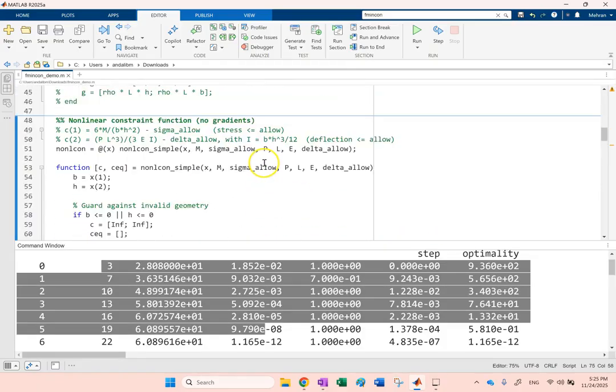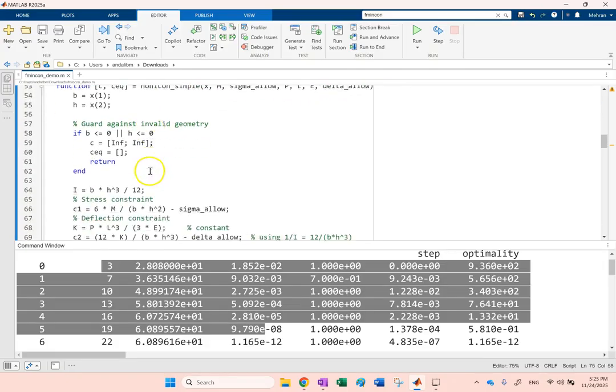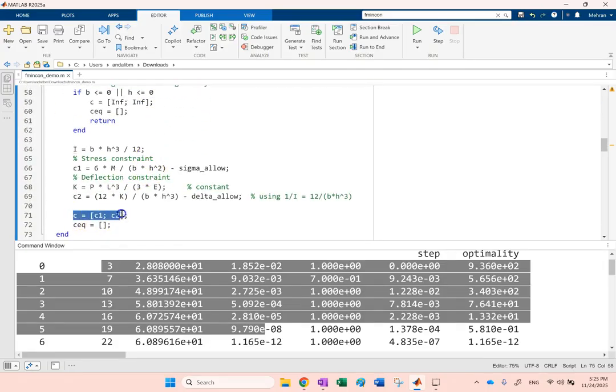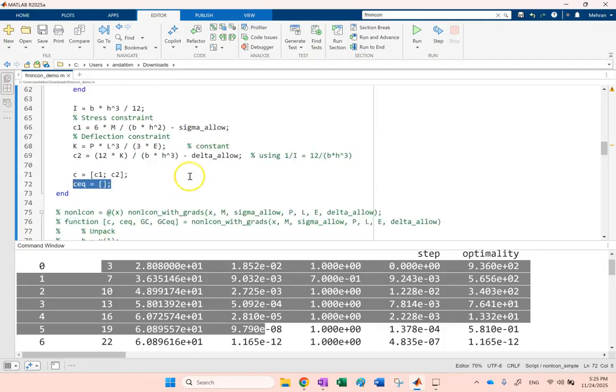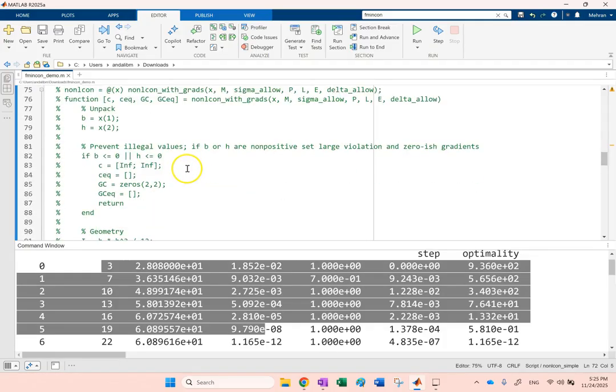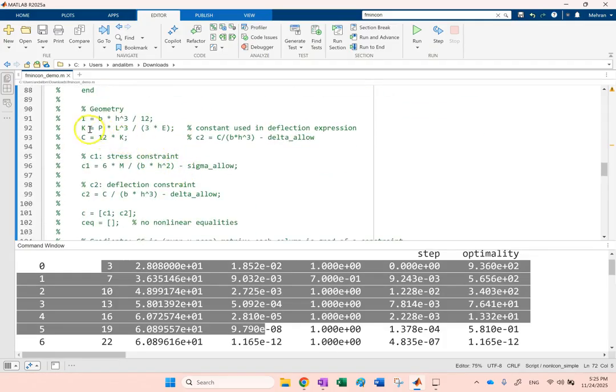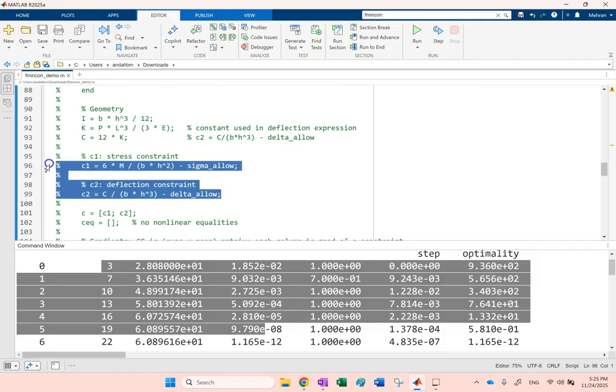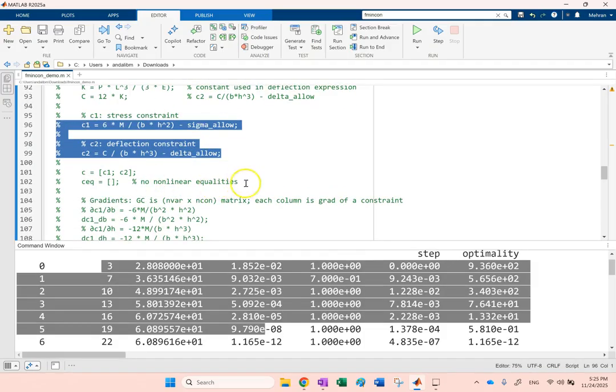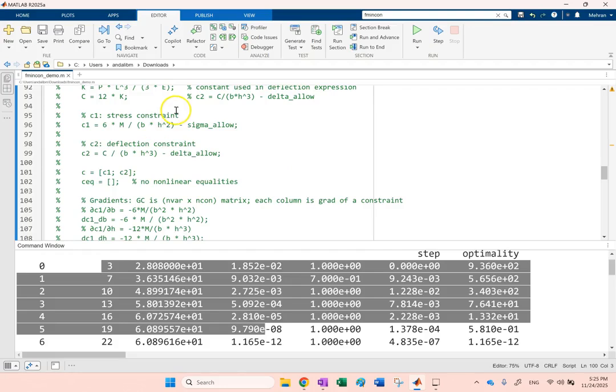And you see, similar to this one that I'm using, you pass all of the parameters, but instead of just giving you functions C1 and C2 and no equality, right? What does this one say? First of all, you see that it calculates everything. It calculates C1 and C2. And so this first part of it is exactly similar to the part above.